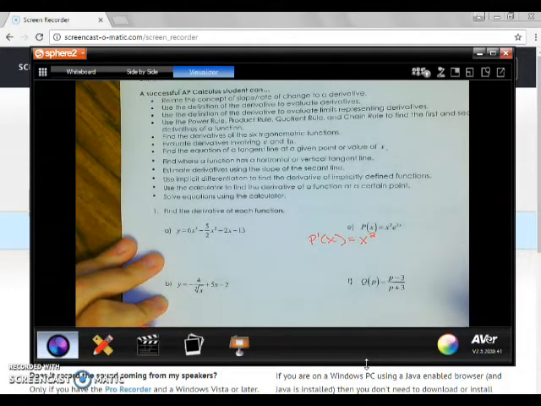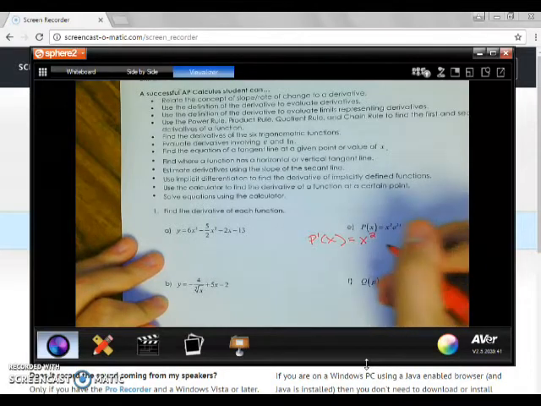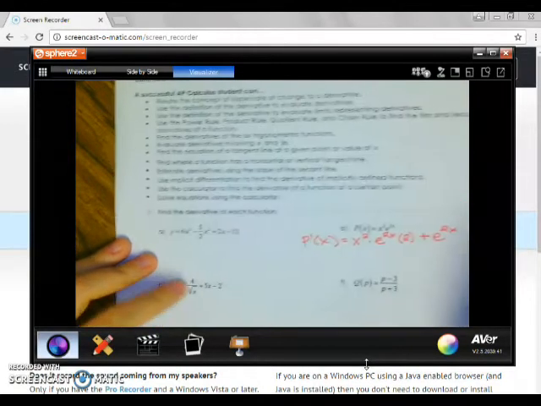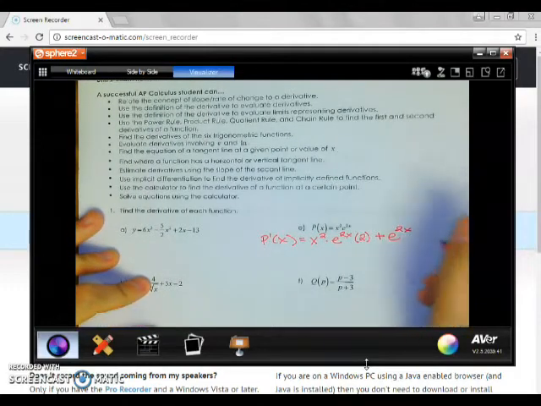So the derivative of e to the x is e to the x, right? So in this case, it'll be e to the 2x times the derivative of the exponent. So that's going to be e to the 2x. You just recopy it, and then you multiply that by the derivative of the exponent. So in that case, it's a 2. So there's the first part of the product rule. And then it's plus the second, that's e to the 2x, times the derivative of the first. And that's just going to be 2x.